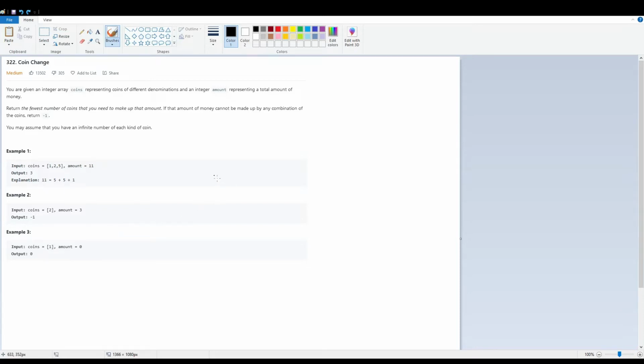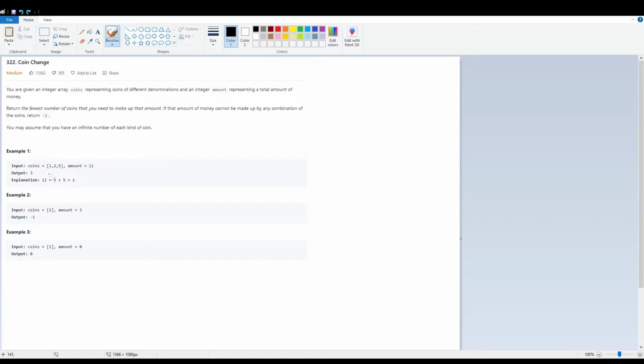Okay, so how do we approach this? Our first thought might have been to do it a greedy way. That is, get the largest denomination that's still less than or equal to the amount, and get as many of the large ones as possible. And whatever is left, we then add to our final result.